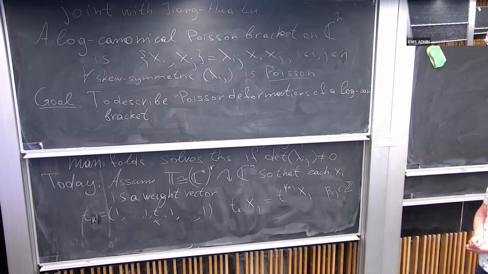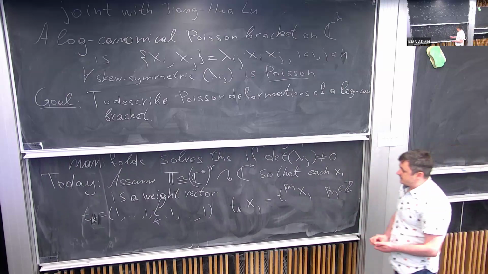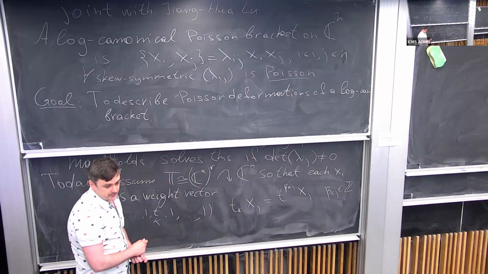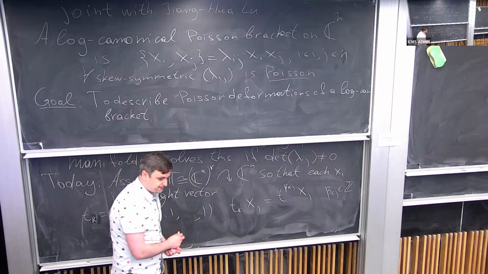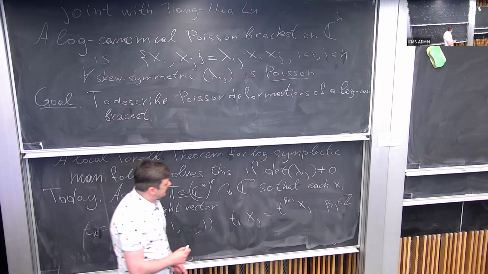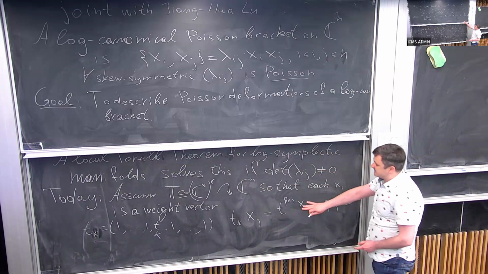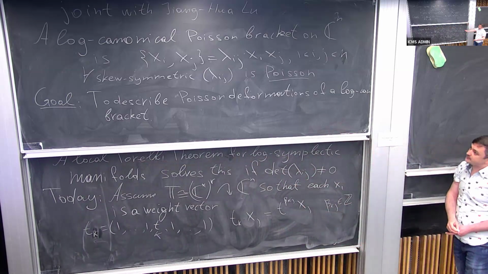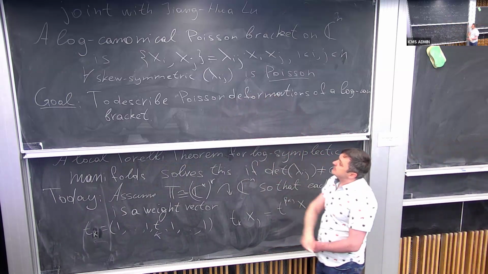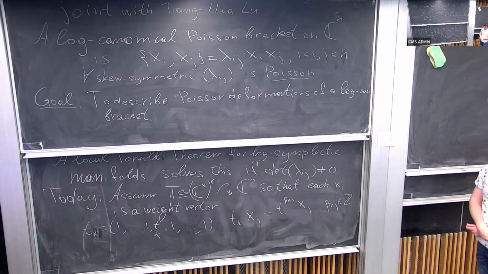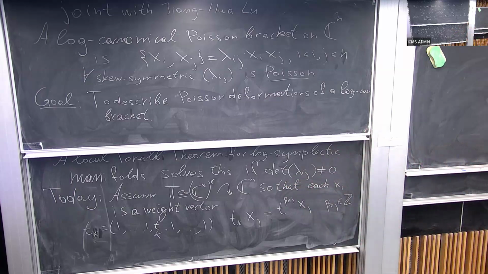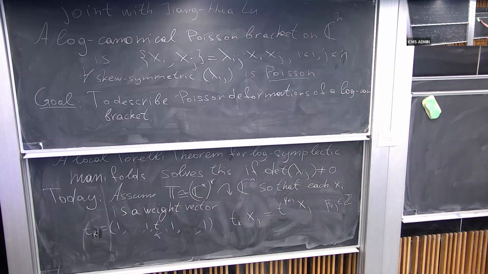So what is r? r can be any number, typically less than n, but can be even bigger than n if you want. So it's not equal to n. You see, in particular, this action preserves the Poisson bracket, because when you rescale one of the coordinates on both sides, the scalars cancel out. So this bracket is T-invariant. And when I deform the bracket, I want to preserve this T-invariance.